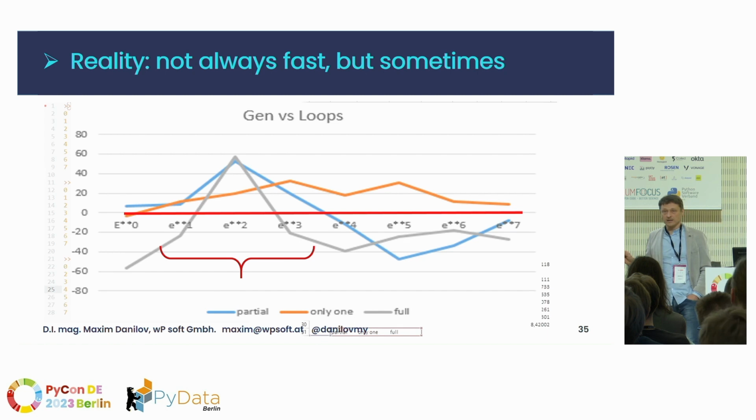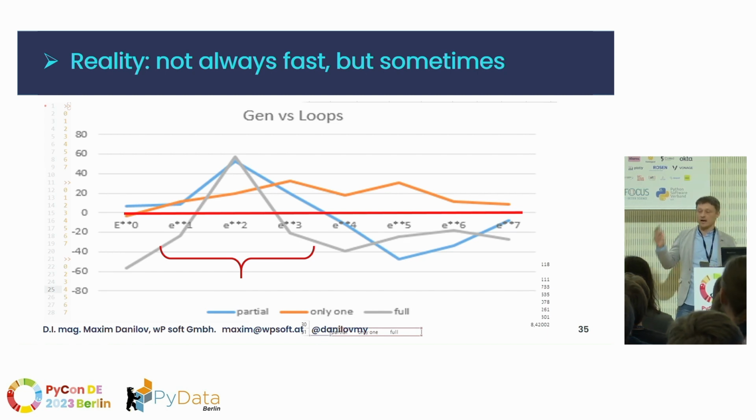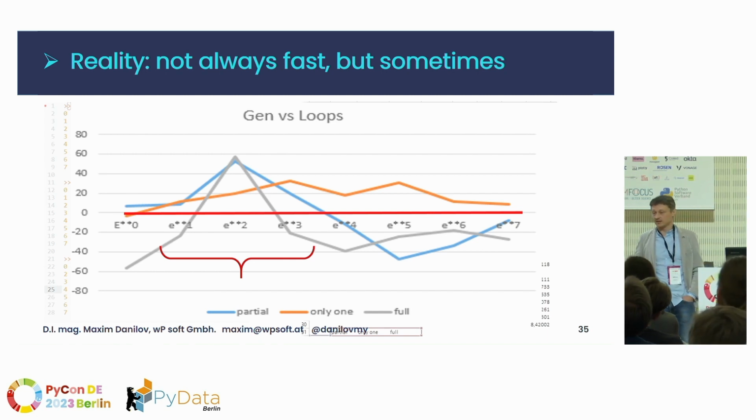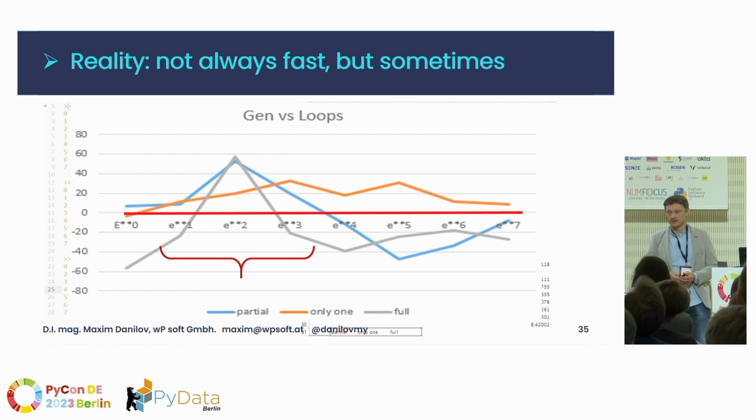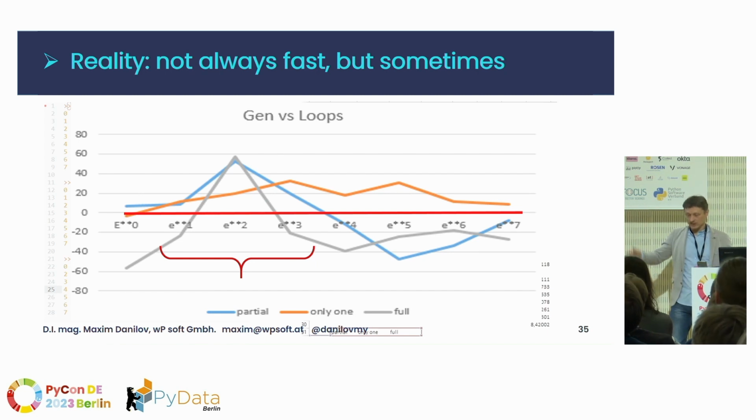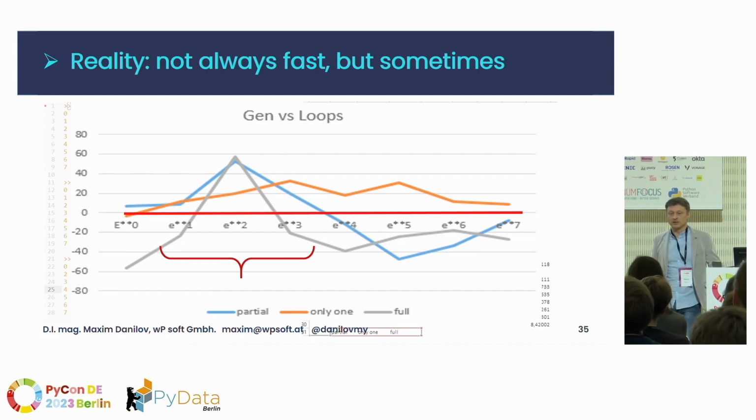I don't know why. We have a peak performance if we have around 100 elements in the list. Really, the generator is around 2 times faster than the list. But after some value, the generator is not too fast. If somebody knows why it's so, or probably it depends on my computer, I don't know. But please, you can help me decide why it's so.